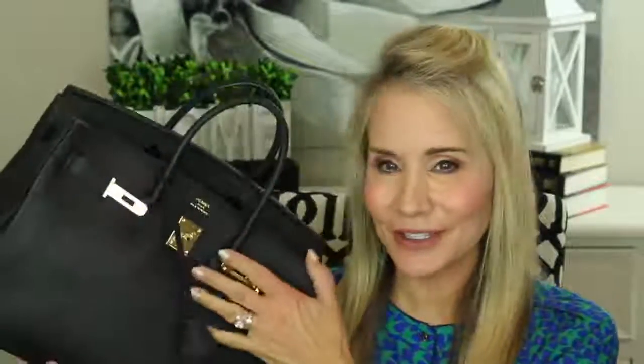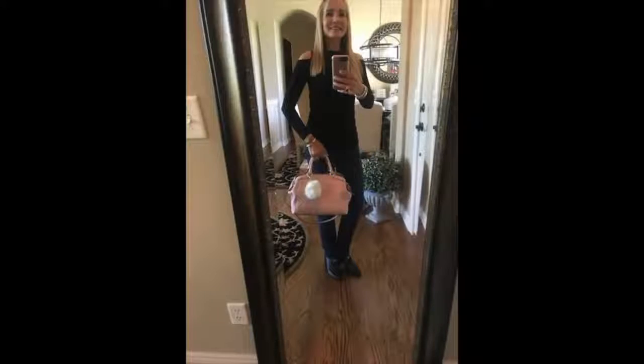Tip number eight is to carry a statement purse. This leather purse is a classic style, and right now structured purses are very in. Here's another little statement purse — a pink Coach. When you invest in a good quality leather purse and take care of it, you can wear it for years. When you think about wearing it most days of the year, it's really a very small cost per wearing to get a really good quality, fashionable look.